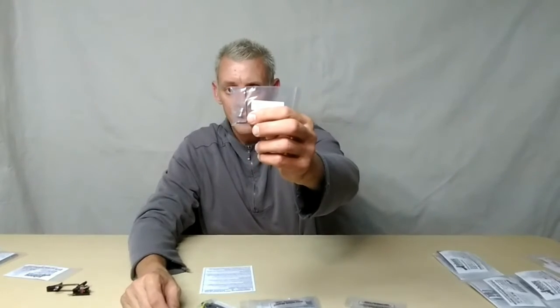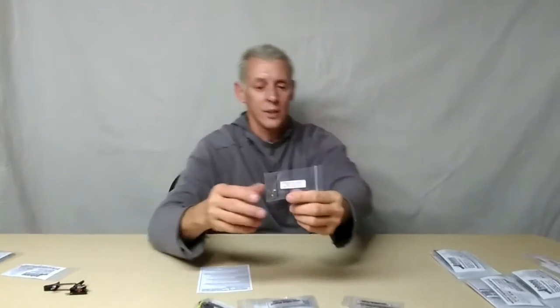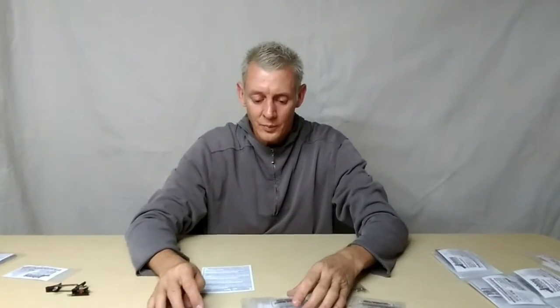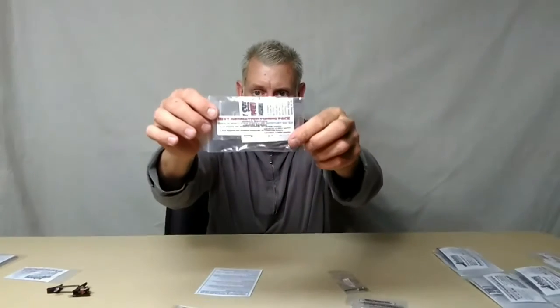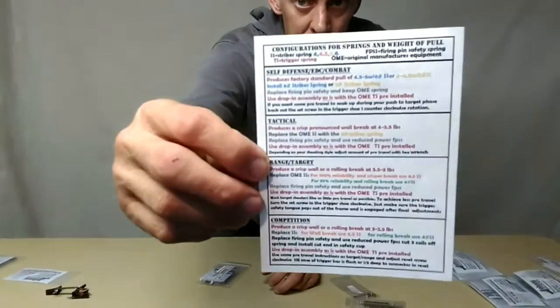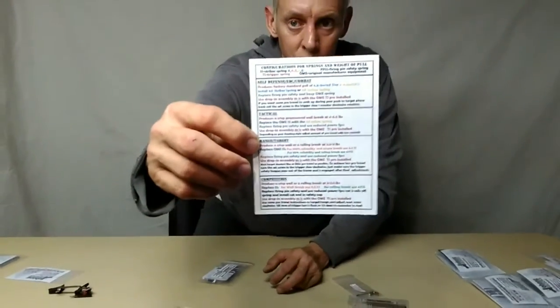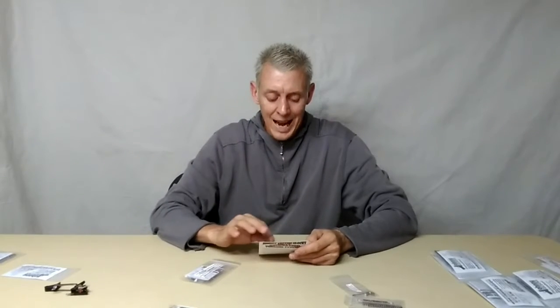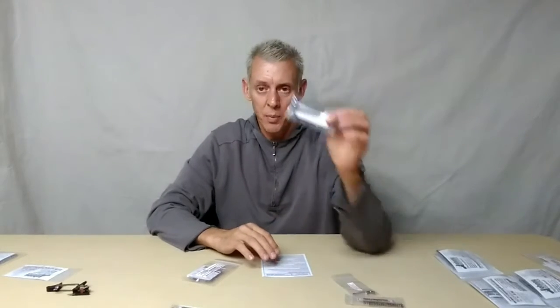All of that comes folded up nicely in the trigger tuning pack. I try to make it very user friendly, so every spring is color coded. Along with the color coding comes this configuration chart, which shows you how to configure your springs. If you want to change things up, it has a recipe for self-defense, tactical, range target, and competition — all color coded to correspond with the color coding of the springs.